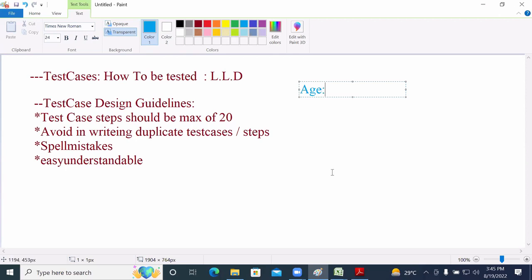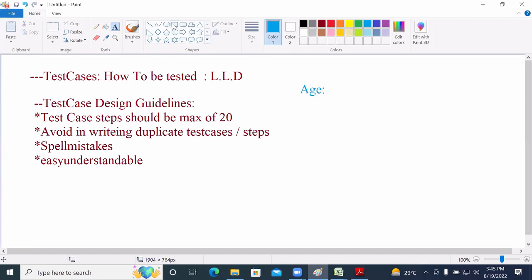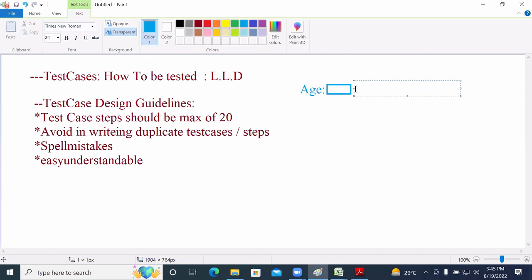Your requirement is to test the age text box. See the requirement of this text box: the age text box has to accept only numbers.